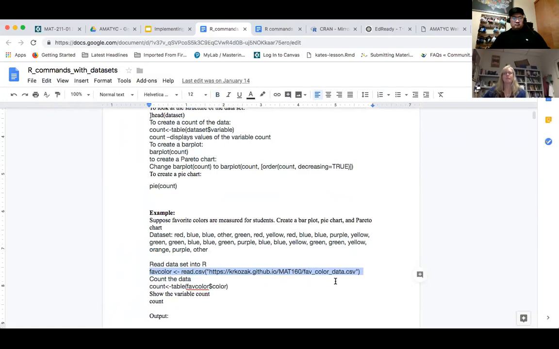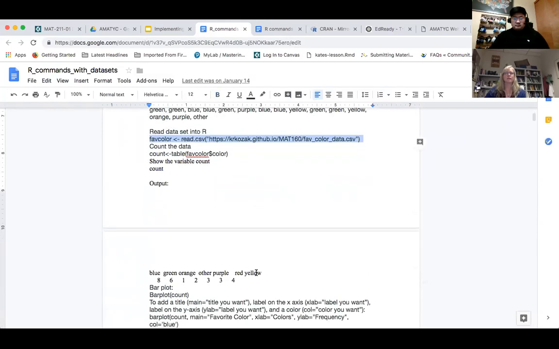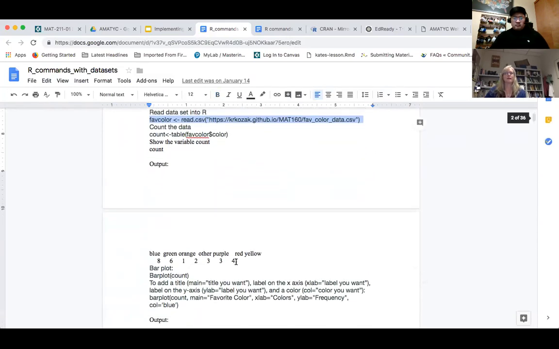I now can have much bigger data sets than what I used to have. Like this data set here, favorite color: instead of giving them a summary of how many people like blue and how many like green and so forth, it actually lists blue, green, red, orange for each person. And this one has a bunch of numbers that students could see.